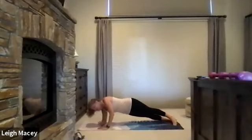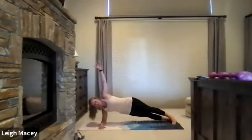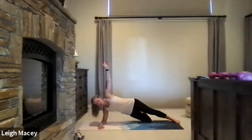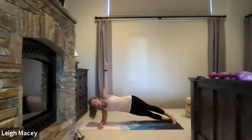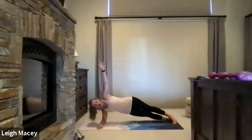We're going to come over onto side plank. I don't care which arm, but face me. Shoulders pulling down. You can stack the legs. Feel free to drop the bottom one if you want to, but try to challenge yourself always. Hips up, up to the ceiling, up, up. Three, two, hold it here.